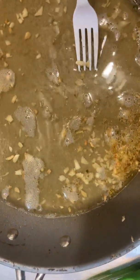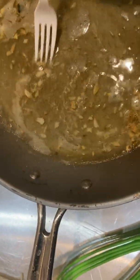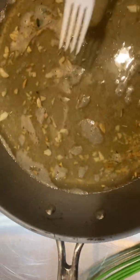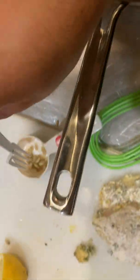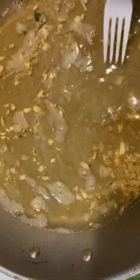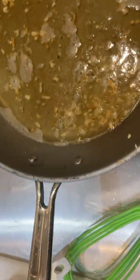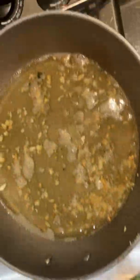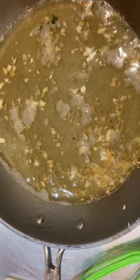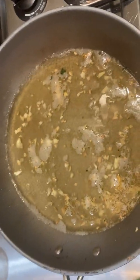Alright, I got my lemon seeds out. Nope, there's one more. Yeah, they keep multiplying. Alright, so I think our lemon seeds are out. If you have one of those nice little citrus squeezers, you can use that. I keep forgetting to buy one at the store when I go shopping. So, I don't have one here. Then I usually have to use a lot of citrus. I just buy the bottle most times.